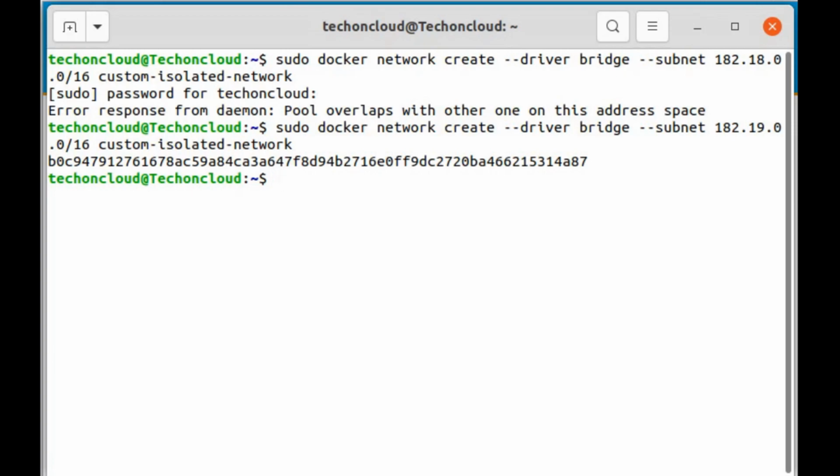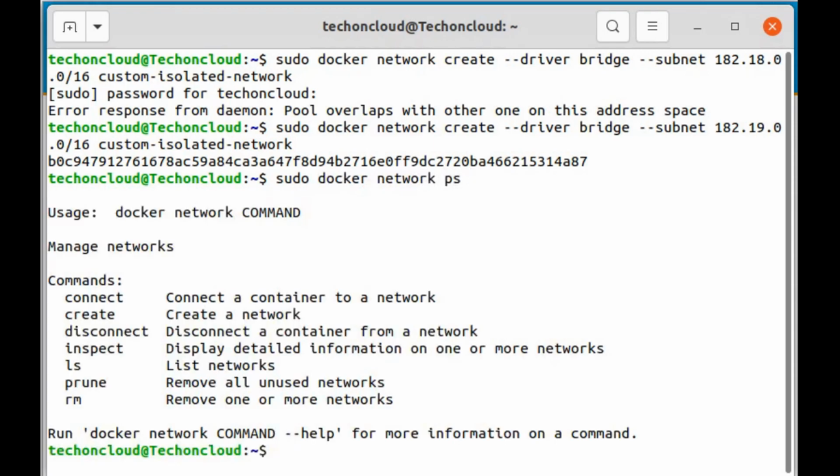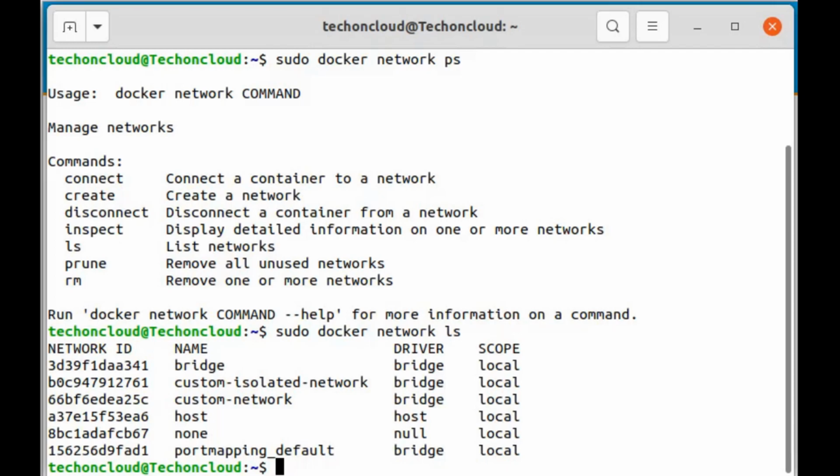I have many networks running within my Docker, so let me go and see what is happening. The docker network ps command shows the list of networks. Okay, it would be ls, not ps. Sorry for that.